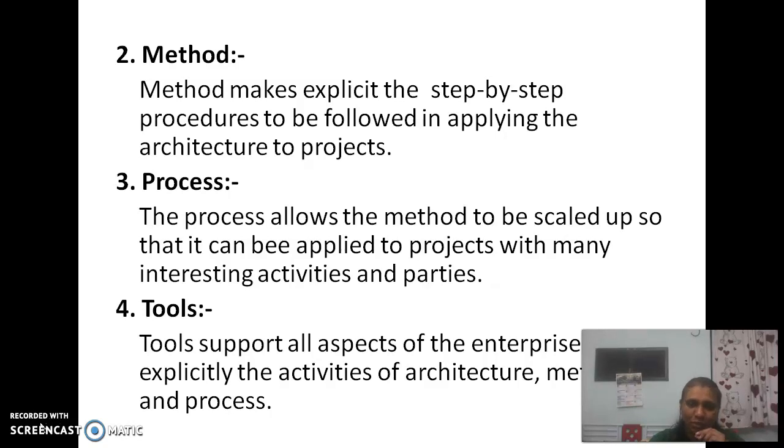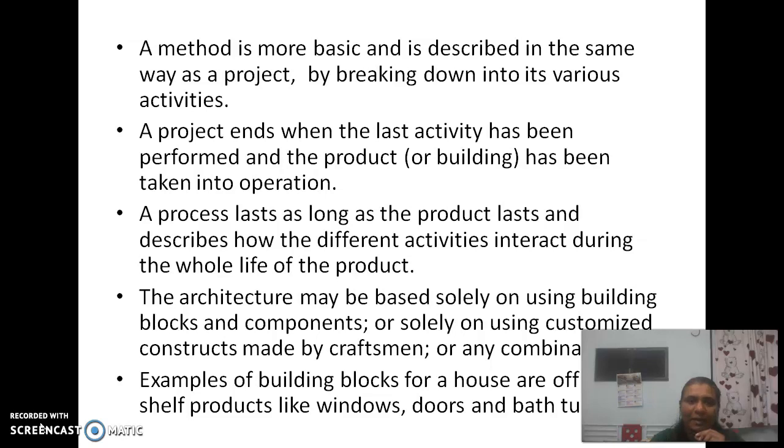Then comes the tools. Tools support all aspects of the enterprise and explicitly the activities of architecture, method and process. So when we think of an architecture, we need to select a kind of method, and also we need to see what the process is to achieve the method, and also we need to gather what kinds of tools we can have to support this particular process and method. So tools will support all aspects of the enterprise and explicitly the activities of the architecture, the method and process.